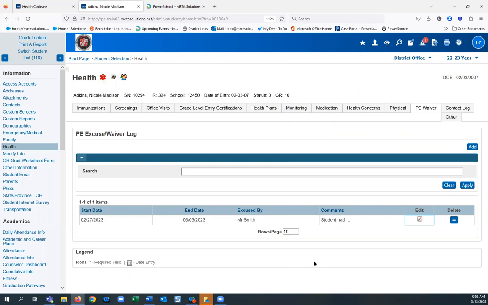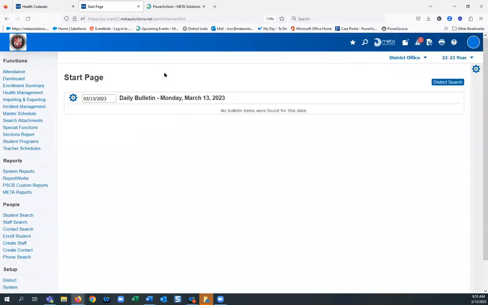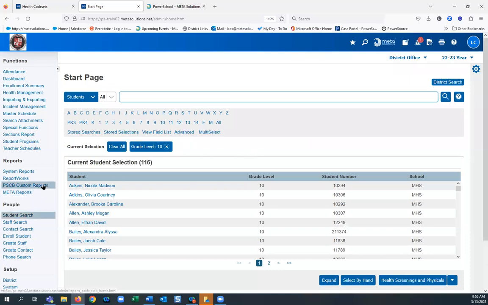Someone in the office can add this, and then the teacher will get notified that the student has an excuse for PE. And that's what we want to show you. You do need to mark it on the course for the PE waiver to show in the teacher portal.